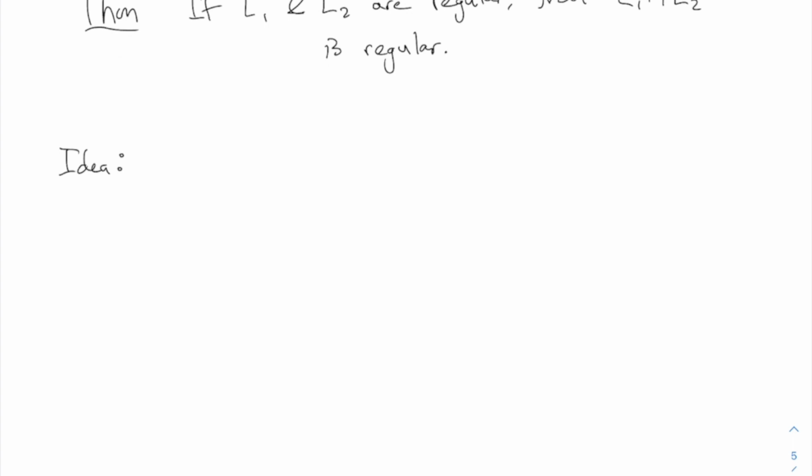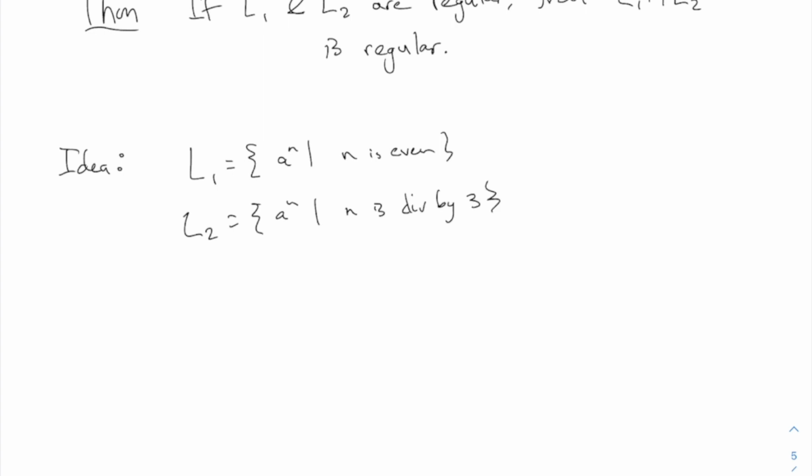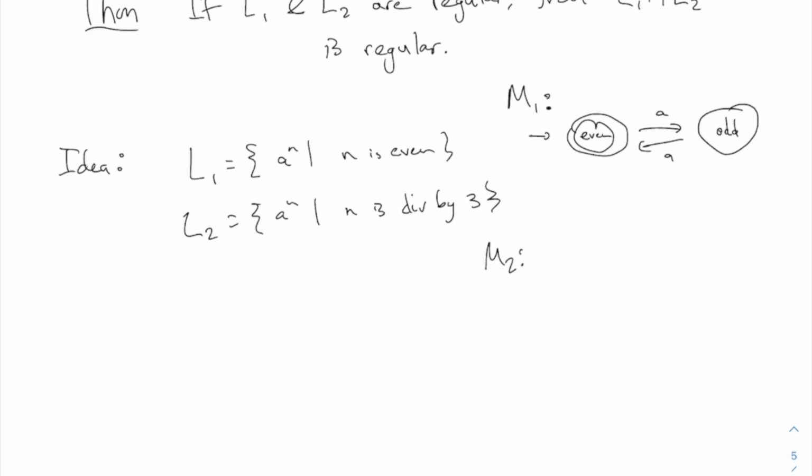Let's say I have two DFAs or two regular languages. How about one is L1, a to the n where n is even, and then L2 is a to the n where n is divisible by 3. I'm just taking simple examples so that we know what they look like. I'm going to try and draw these two DFAs, and I'm going to give names to the states. In the first example, I have just evens and odds, and a goes back and forth. This is an example that we've seen many times before. So I will call this M1. And then M2 is the machine for the second one, and that's the one that we've been talking about, this same example, all day. It goes like this.